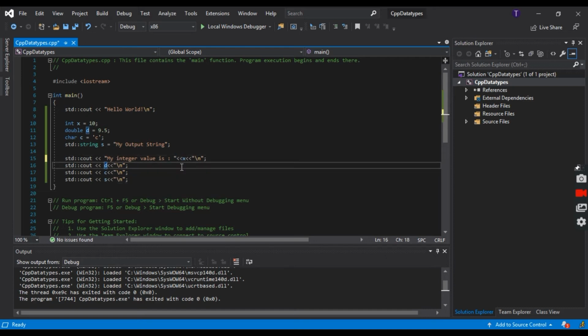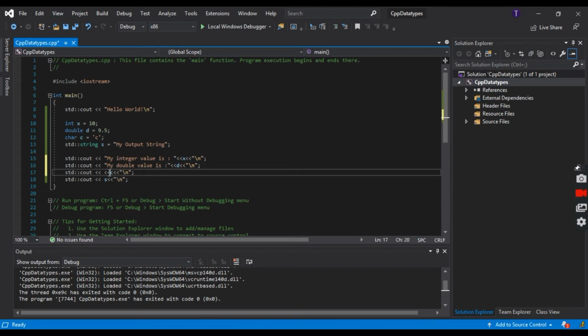Similarly, here we will add my double value is.